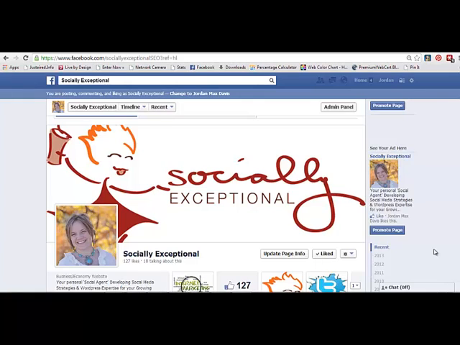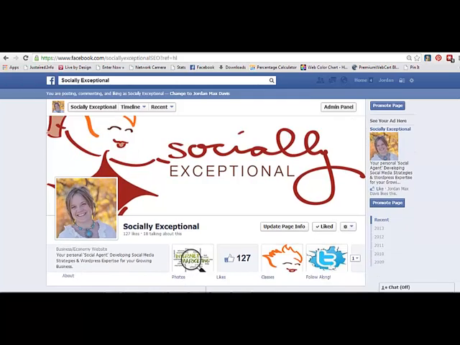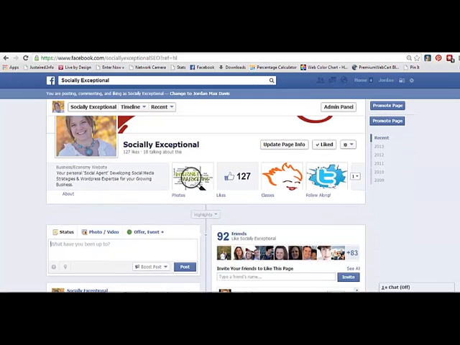This week we're going to do a screenshot of a Facebook page and show you some different ways that you can utilize your posts to help market and promote your business. So we're going to scroll down here and focus on our little status area to the left. You'll notice that there's three different things. We have a status, we can post photos and videos, we can promote offers, events, and some other options under here. So first to start off, we're just going to talk about the regular status.